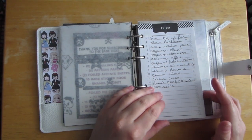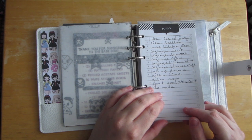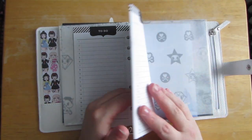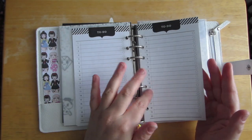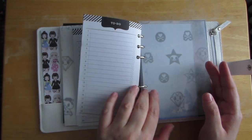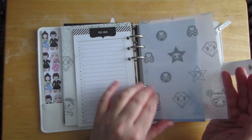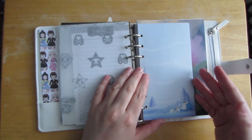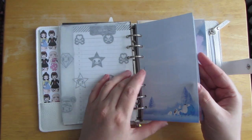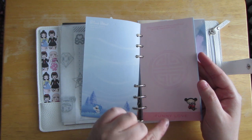These to-do pages are from, what are those called? The Recollection Planners, so I just kept that paper and I'm just going to use it. I like that it's all numbered and you can just check off or color in the circle when it's done, or I just usually just scribble it out. And then these are just some Blue Bear pages that I had forever from Morning Glory, and this little girl, Funny Love.